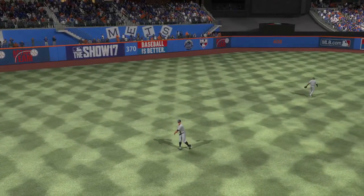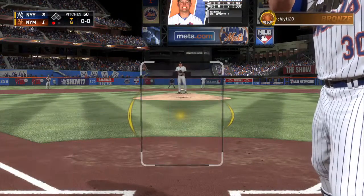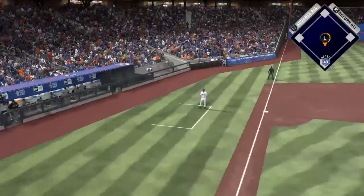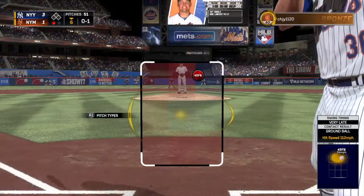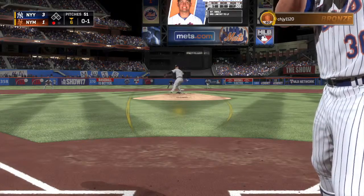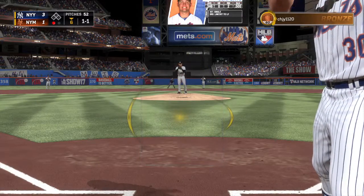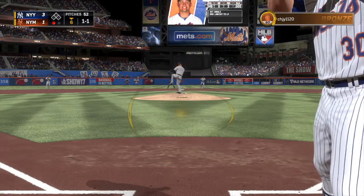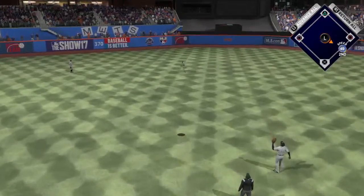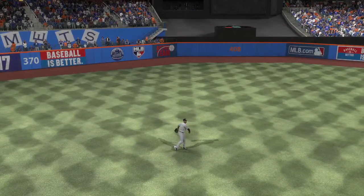Gardner comes on and makes the catch in shallow left for out number 1. Right fielder, digging in to try it again, Michael Conforto. He's singled in 2 trips to the plate thus far. Chop foul over towards the coaching box. Into the windup. Here comes the 0-1. Thought he had the inside corner that time, but it missed for ball 1. Now here it comes. High fly ball out to straightaway center. Hicks is under it, and he brings it in for the second out of the inning.